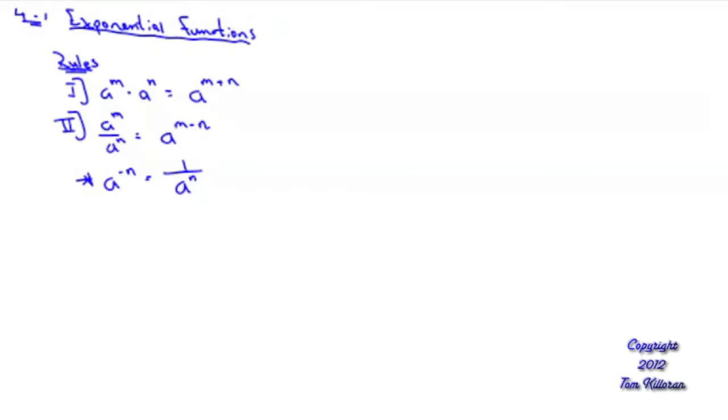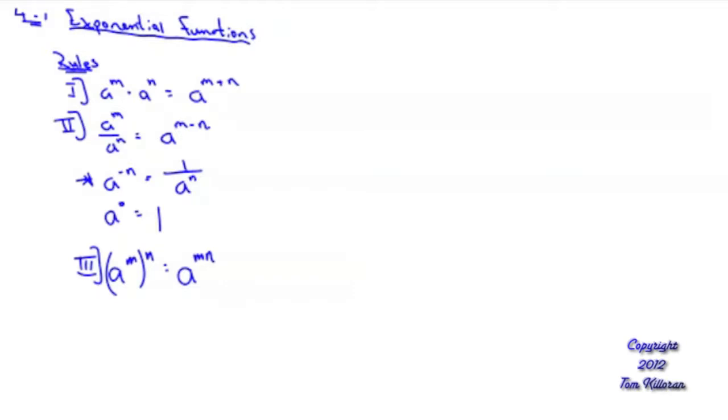This one's important. It's actually a sub-rule of number 2. a to the 0, of course, is 1. It took you all a while. Rule 3: a to the m, raised to the n, is a to the m times n. Power to a power, you multiply. That's the one you memorize so you don't screw up the plus one.